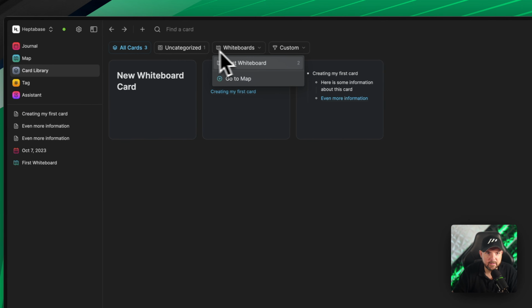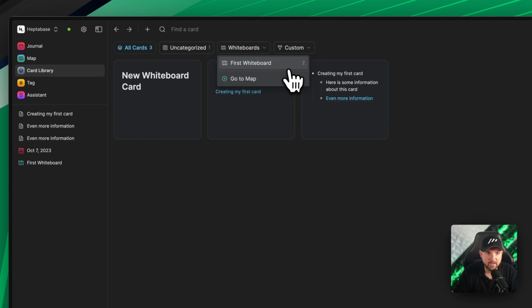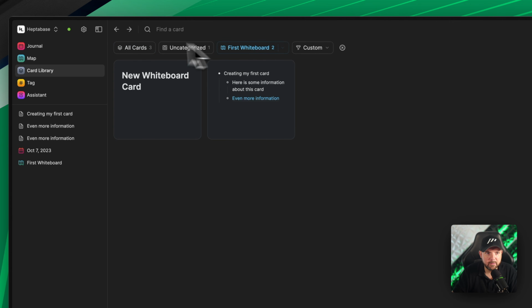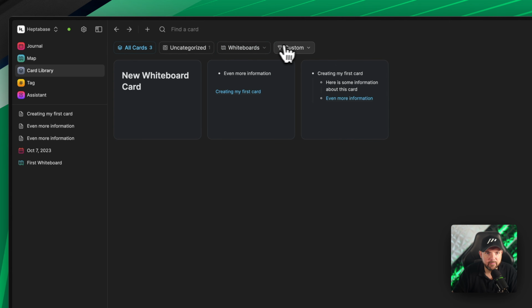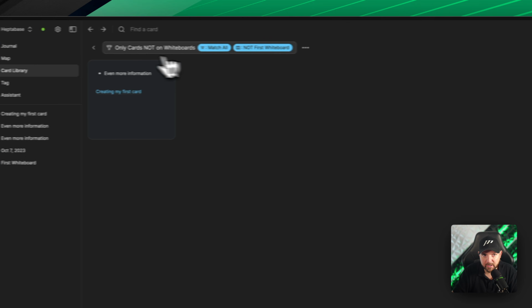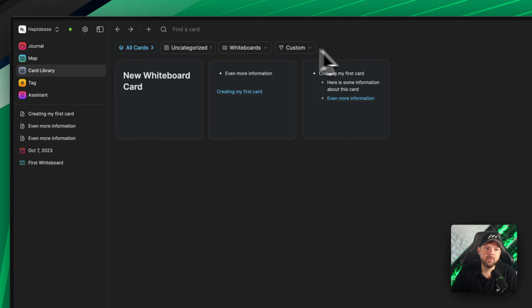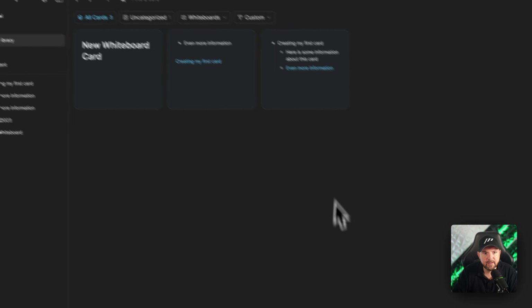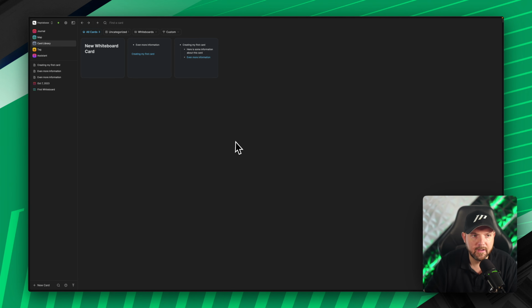Here I have already a filter that shows me the cards that are on whiteboards. But now I also have a filter that is now available here, the cards that are not on whiteboards. So this is where I really think it's already nice, the filter options that you have inside Heptabase in order to filter this card library.